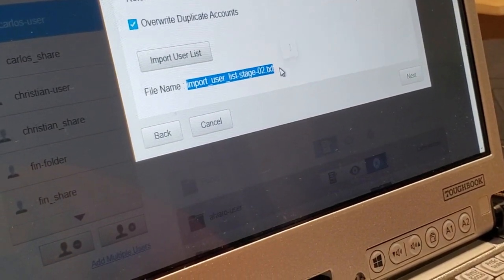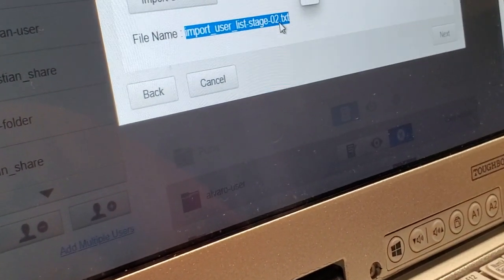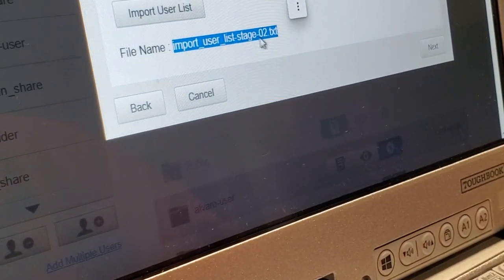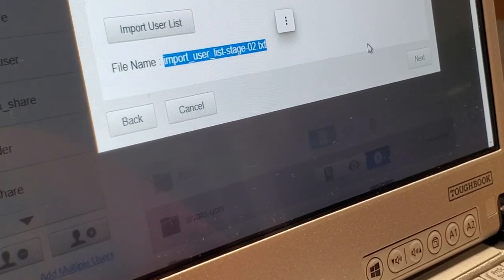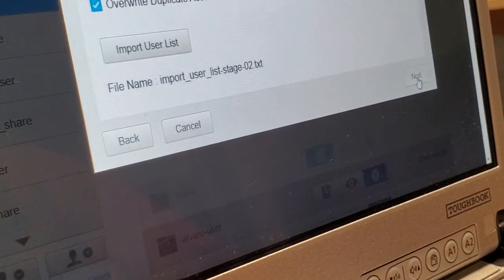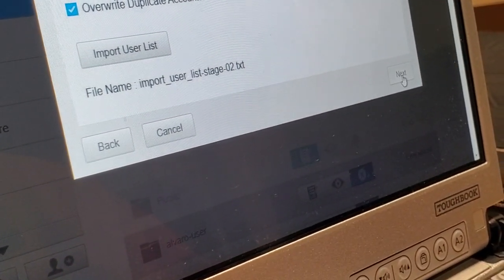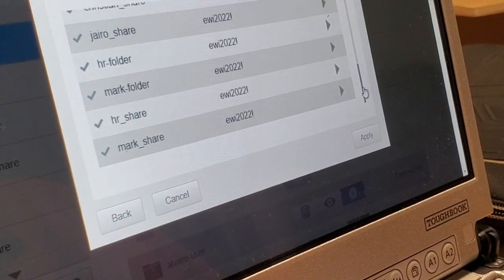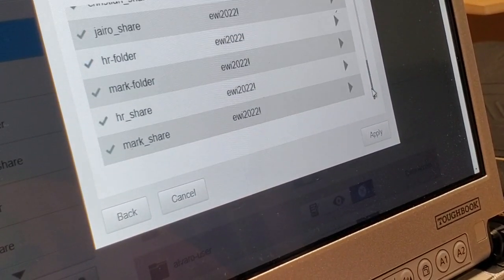So I'm running, stage 1 was using 8 users and shares. Stage 2 is going to use 18 users and shares. It's going to more than double. I already ran it once. Then I'm running it again. Here's the second time I run it. Okay. Wow, that was quick. It loaded them up. They're loaded and ready to go.